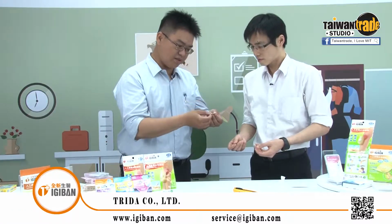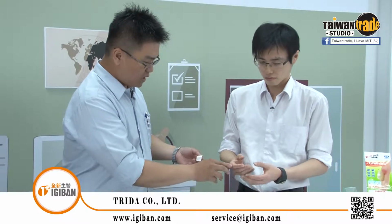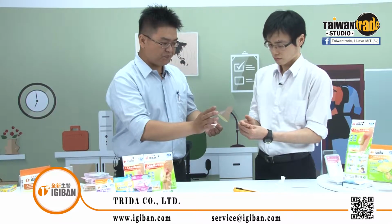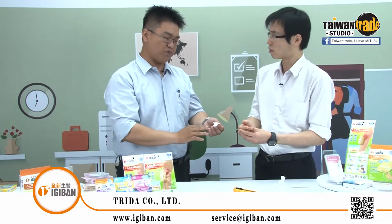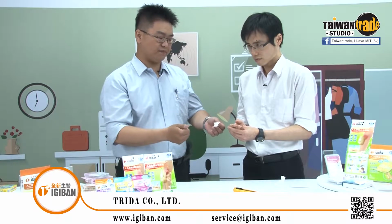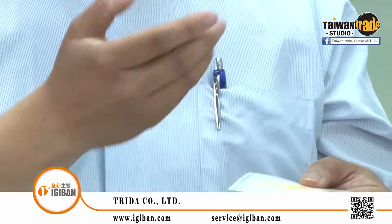Yes. But this is the gauze bandage. If you want your wound to heal beautifully and quickly, with no scar, it is not useful. Oh really? Yeah, you should try using something better. Something better? Yeah, this is why I always carry it with me. The hydrocolloid bandage. Let me help you.